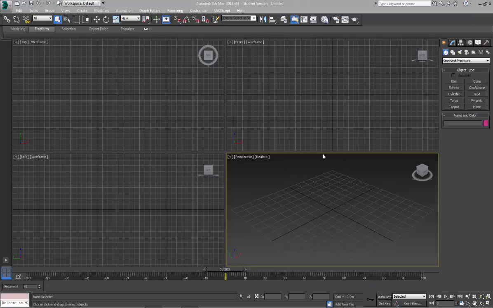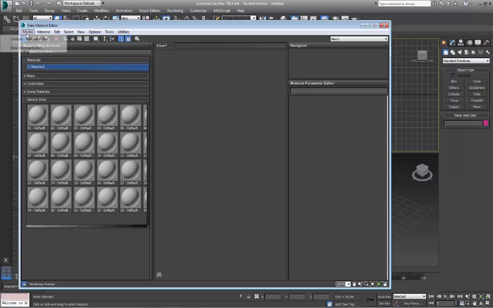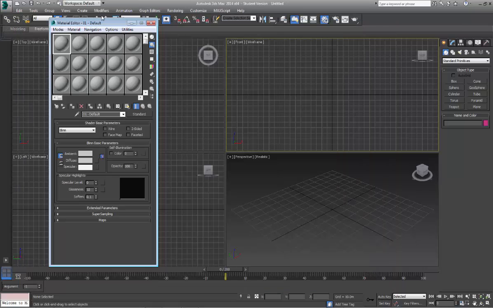And my computer's not liking me today. So actually, we're going to do a couple more things in 3ds Max, a couple basic settings or setup that will make our life a lot easier in the long run if you're making lots and lots of materials. I didn't put this in the first one because it's not necessary, but it will really help your workflow. So we're going to open up the material editor, so hit M in 3ds Max and it should come up something like this, or it might come up in the compact version.